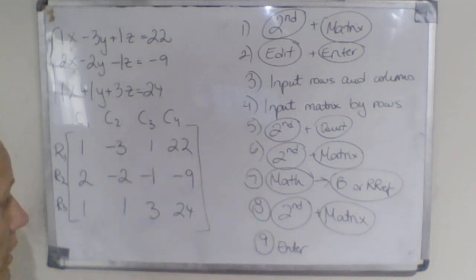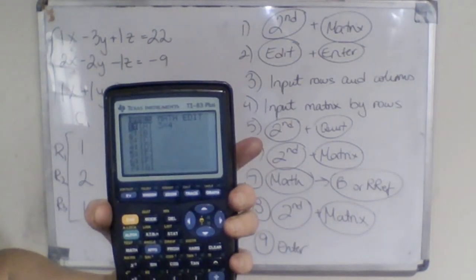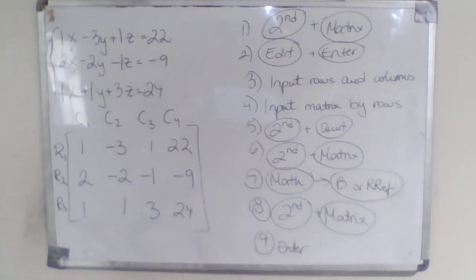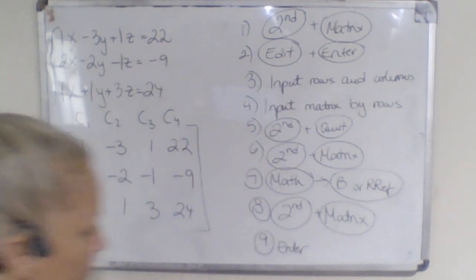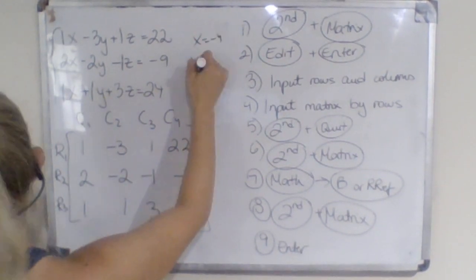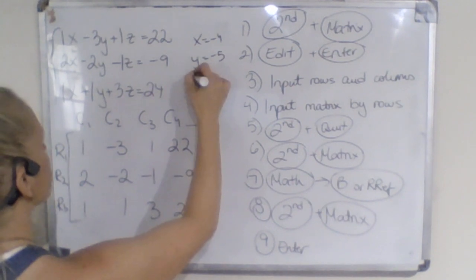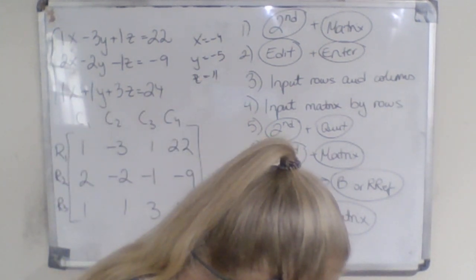It takes us here. We're going to go second matrix one more time. We just need our first matrix, so we're going to hit enter again. And now we're going to hit enter. Here's our solutions. We said a few things that we're going to go over. My x is negative 4. Y is negative 5. Z is 11. If you look in the book, these are the right answers. That's exactly what they got.